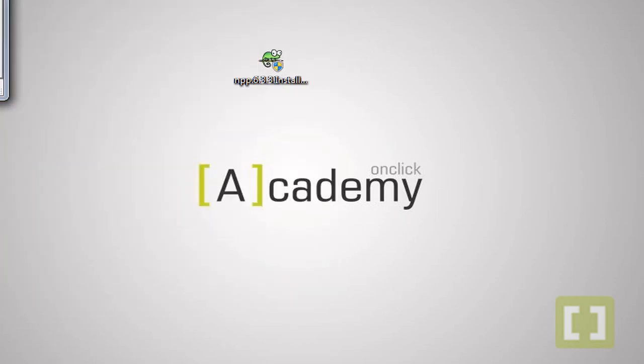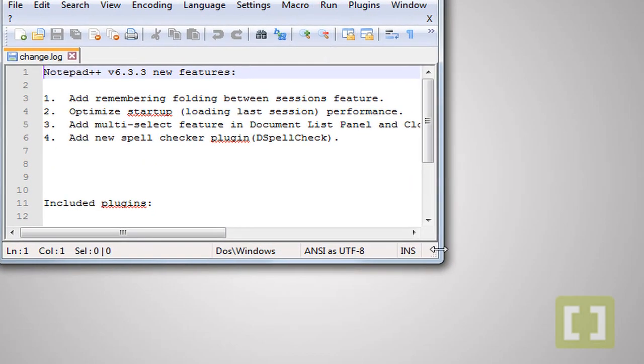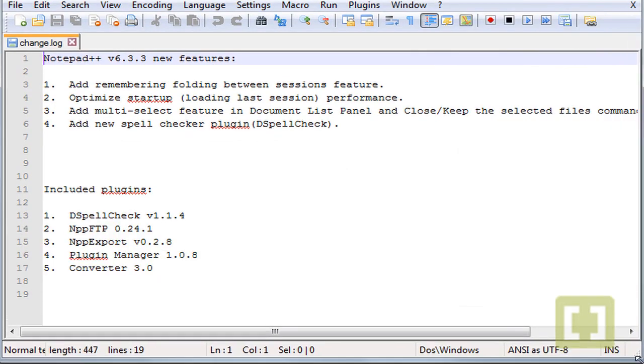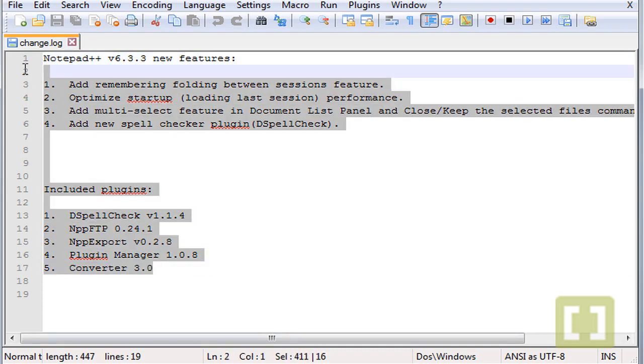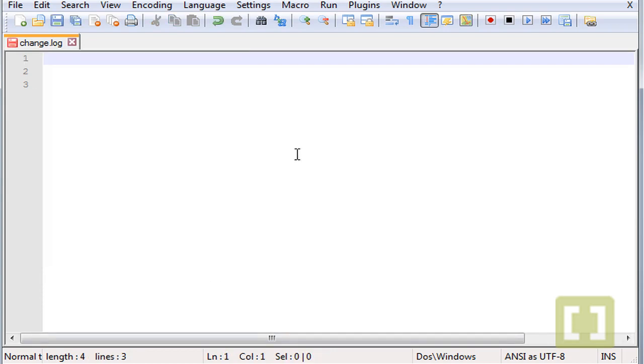So here we have our text editor that we're going to use throughout the course. It's a very complete text editor for free, and as I told you, it will help us to create everything we're going to do in the course, either development projects, applications for the web, or a simple web page. So let's start and create our first simple web page.